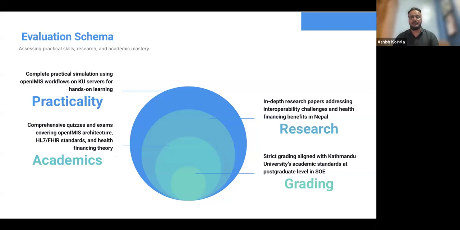After that, they need to write a term or survey paper on health financing advancement right now on the global scale. And then we grade them accordingly with the School of Engineering academic standards.